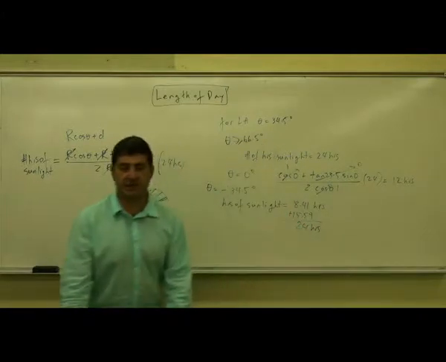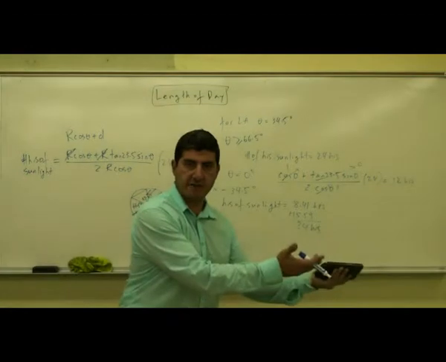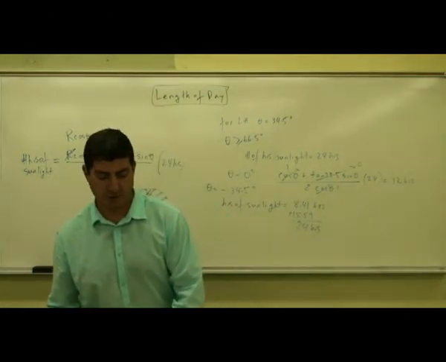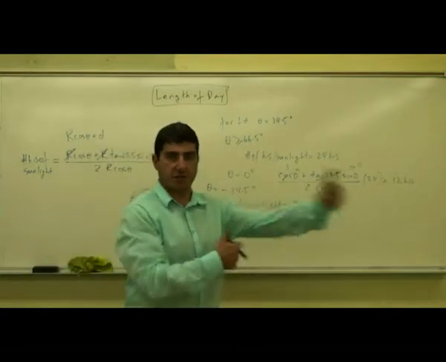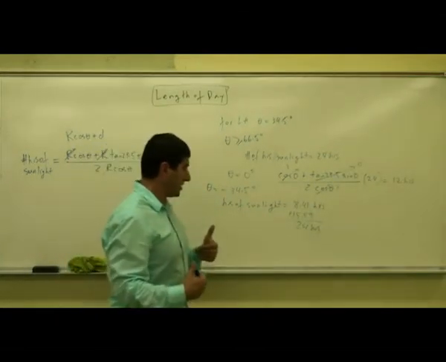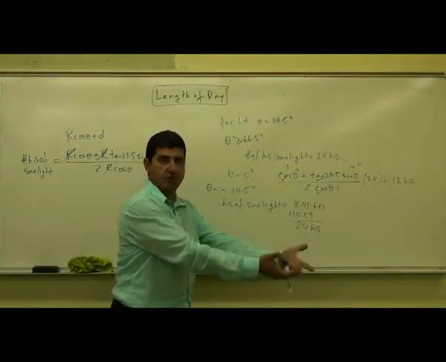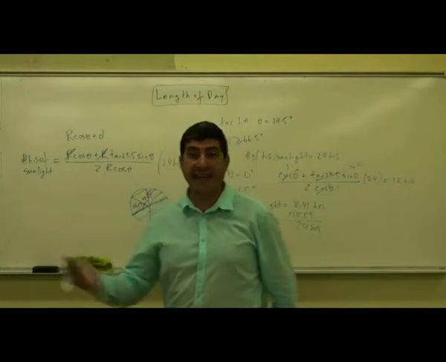So the southern hemisphere should be exactly opposite to us. If we have more than 12 hours, they're going to have less than 12 hours. Then on December 21, it's going to switch. We're going to have less than 12 hours of sunlight. They're going to have more than 12 hours of sunlight. Now, how does this change as a function of the date?